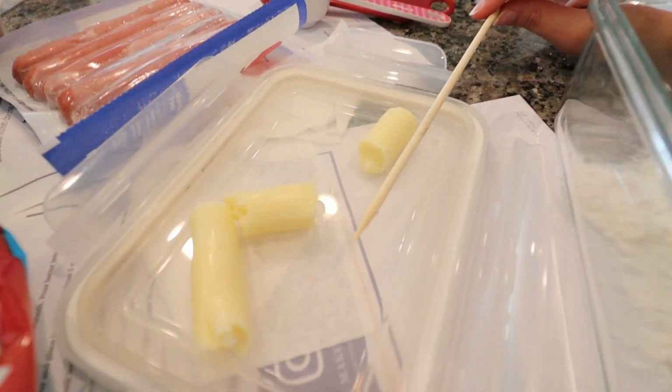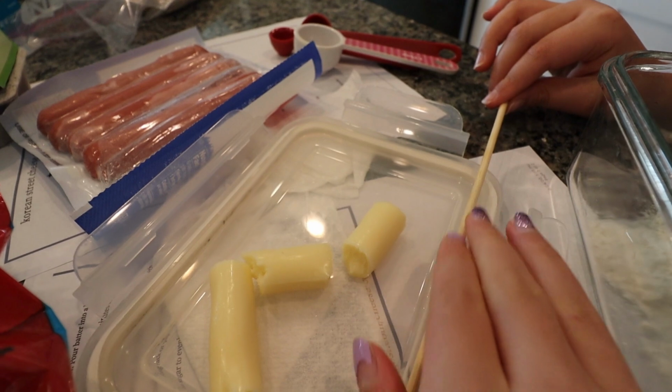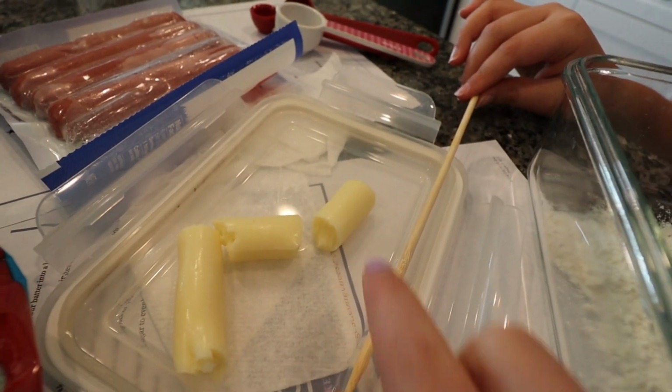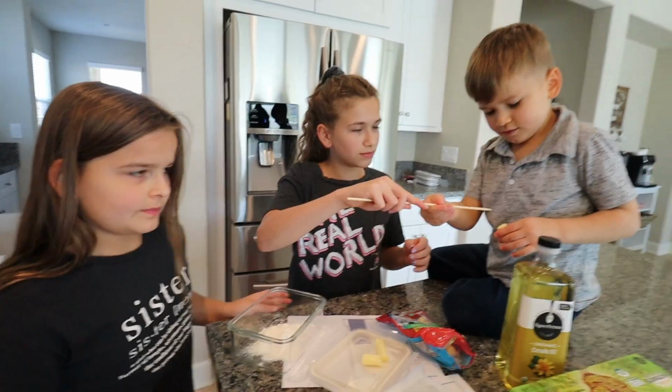Okay, so what we're doing is we're gonna get these mozzarella sticks and then put one on the bottom and then put the hot dog in the middle and then another one on the top to make it cheesy and hot dog. I wanna do it.